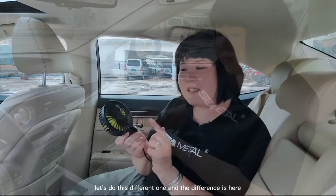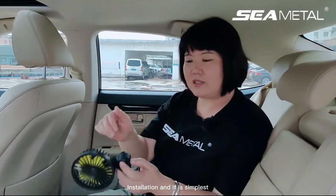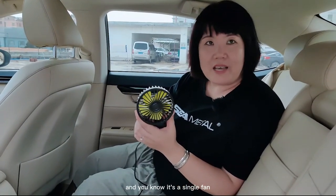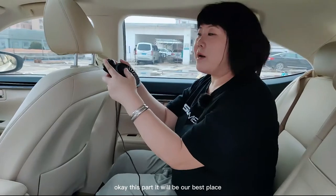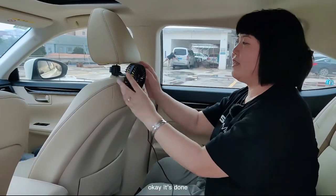Let's see the difference. This function is the simplest, and it's a single fan for your car cooling. Let me show you how to use it. This part will be our next place, and you just place and push.